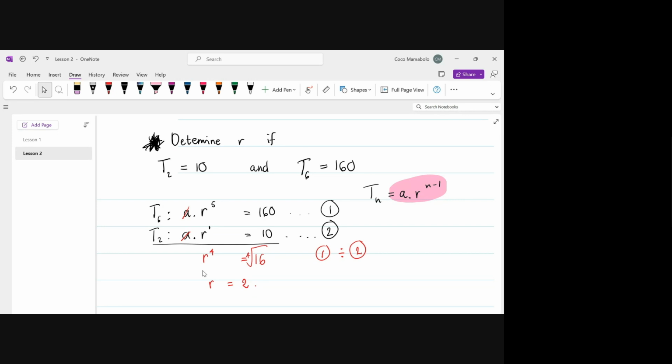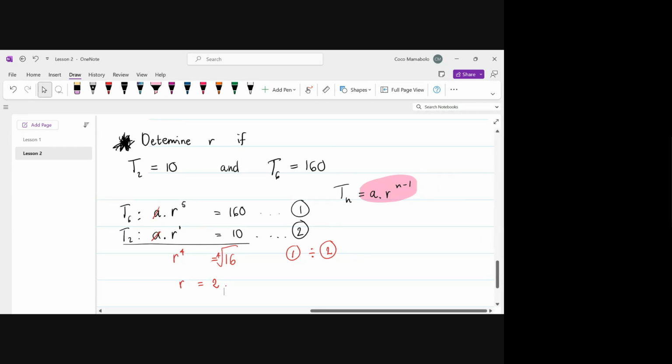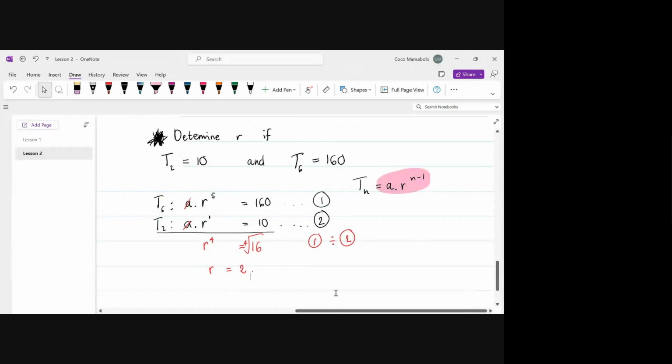So Princess, we always want to make sure the term with the bigger number sits on top. Okay, I'll show you why we want to do this. It's not that your answer would come out wrong if we did it the other way around. It's just that you're going to have to work with fractions, and it takes a lot longer to get to the answer. Let me show you what I mean.